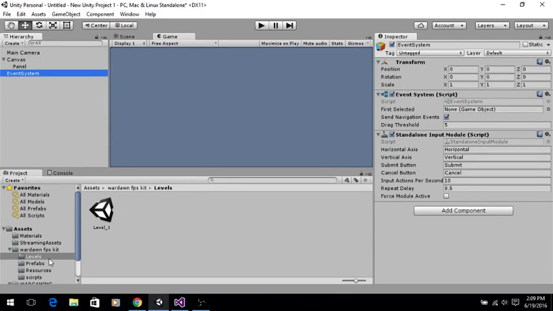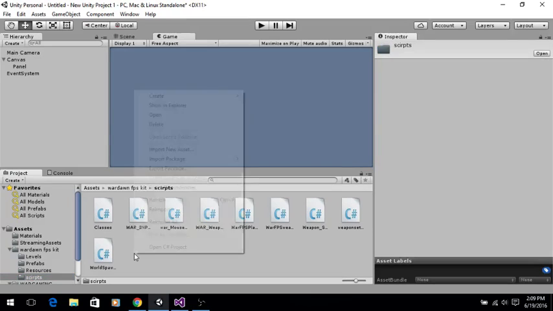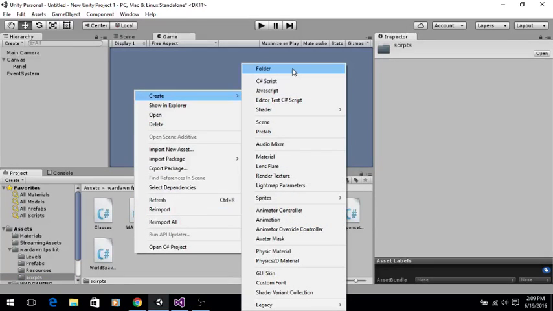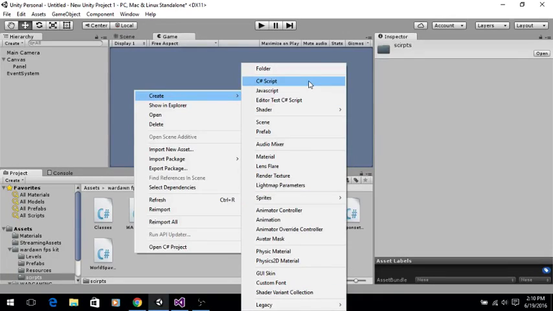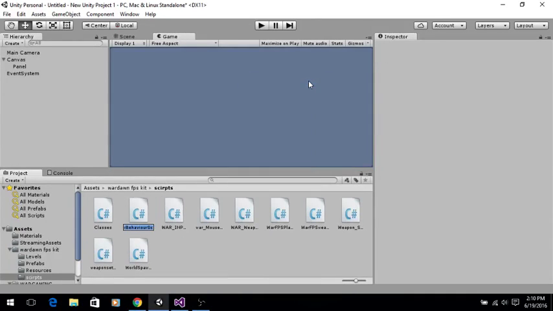We are definitely going to need some scripts, because I can't just have it go with no, and we'll do a, well, yeah, this will work. We'll call it level underscore loaders.